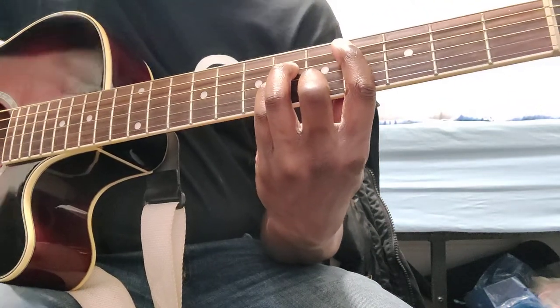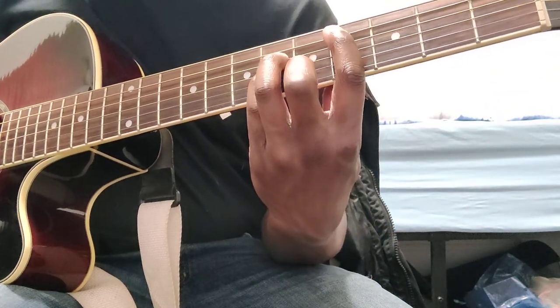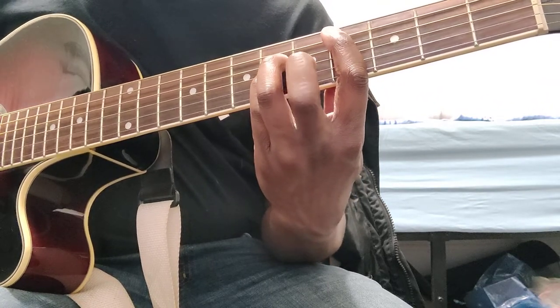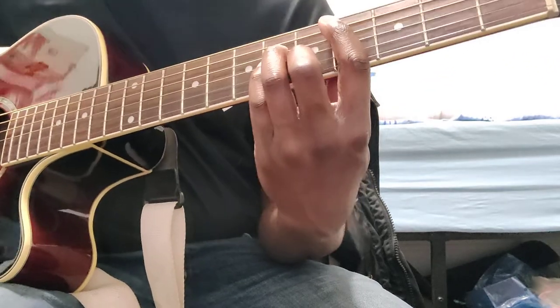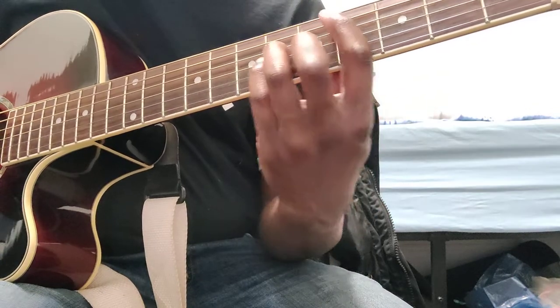Up here. So you're going to go from here back to the fourth fret of the A string and mute the sixth string again. And your middle finger is going to come back down. Okay? So let's make sure that we got everything before I add more stuff.